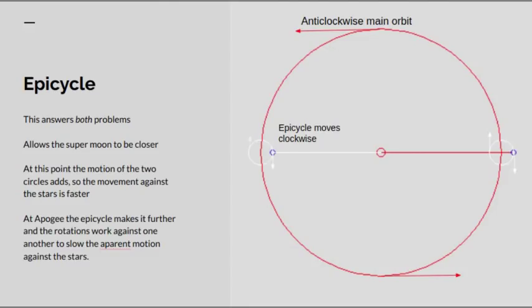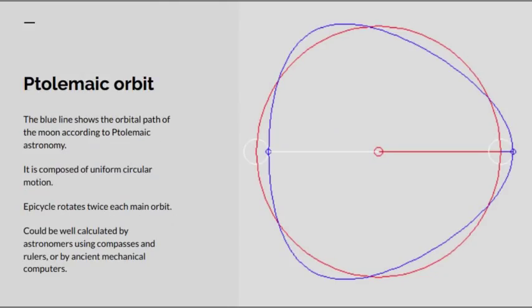Now, this is all you normally get shown when you are told about the epicycle theory. You are given a diagram of a circle and you are given these little circles and it is made to seem totally implausible. When you actually look at the path that is traced out, it is somewhat more elegant. Here is the uniform circle and the blue path is the path that Ptolemy claimed the Moon actually followed. So, it is not an ellipse, but the epicycle shape is still a smooth curve, not a uniform curve.